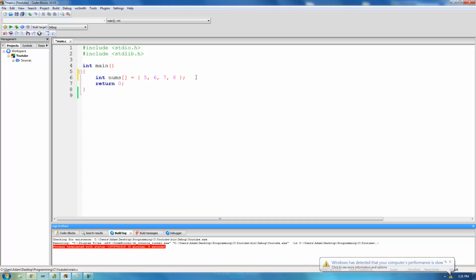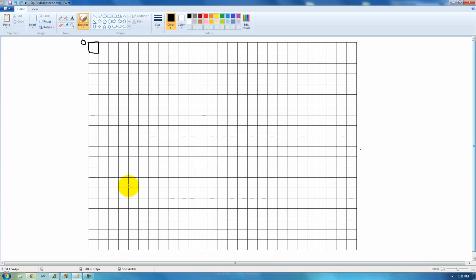Alright, so now let's draw out this integer array called nums in memory, assuming that each one of the integers inside of this integer array takes up a unit of memory. So this 5 takes up a unit of memory, this 6 takes up a unit of memory, and so on. So we're just going to go in Paint right here and set aside 4 units of memory for our integer array. And any time that an array is created, all of its elements are stored right next to one another. So the 5 would be stored here, the 6 here, 7 here, and finally the 8 would be stored right here. So this right here is the integer at the index of 0, this is the integer at the index of 1, integer at the index of 2, and integer at the index of 3.